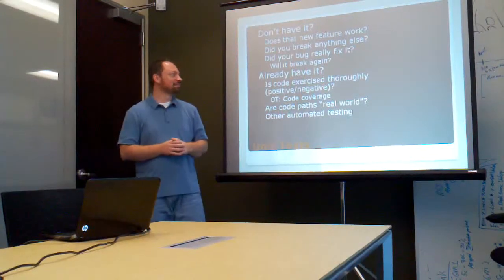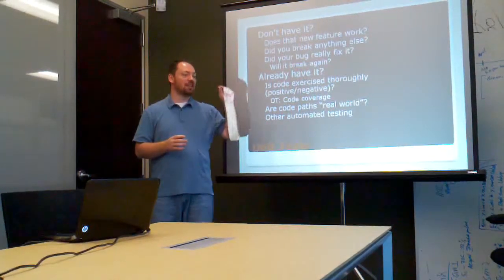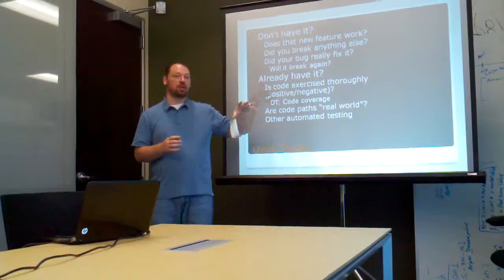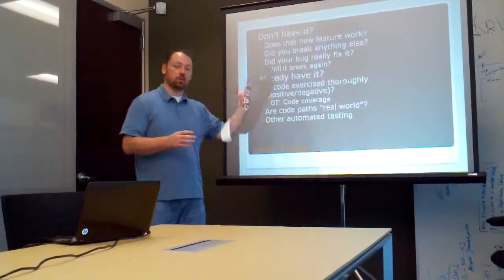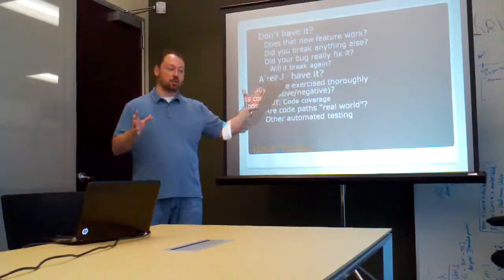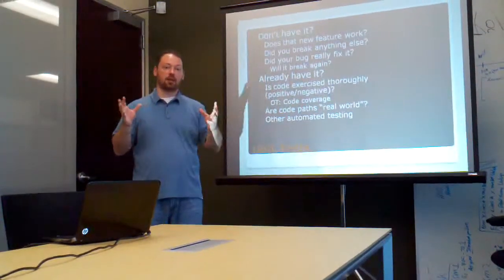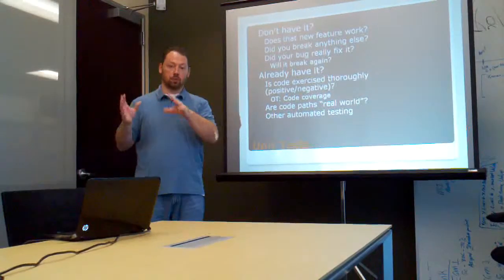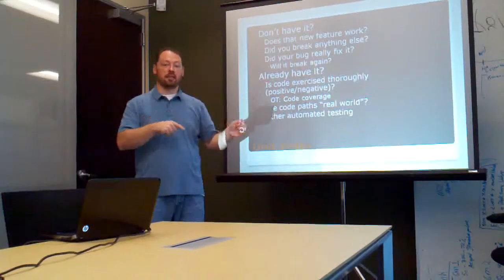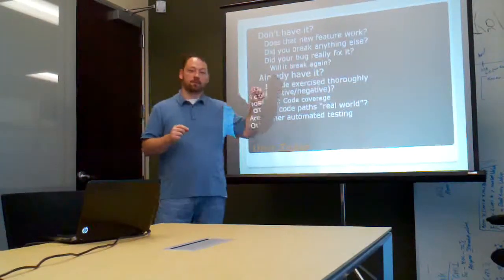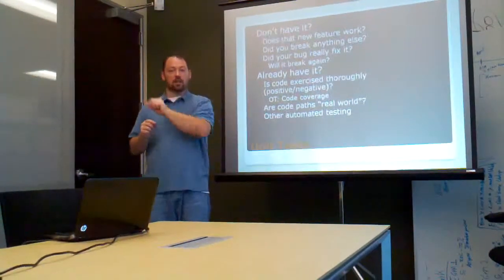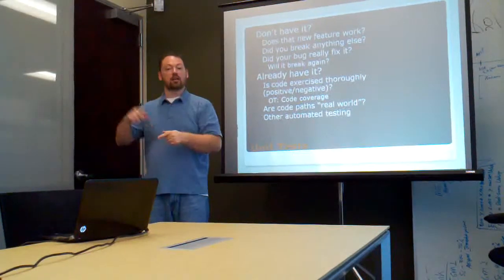What you should do, in my opinion, when you're doing a unit test, is if a bug comes in, you should write a unit test that tries to simulate what that bug is supposed to do as much as possible. So you write that, run that test. That test should fail. Then you fix that bug. Then you rerun that unit test that you just wrote, and it should pass.